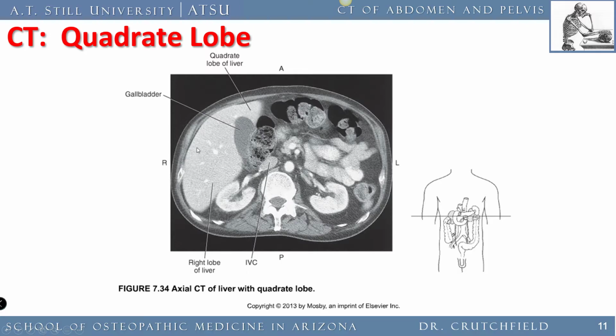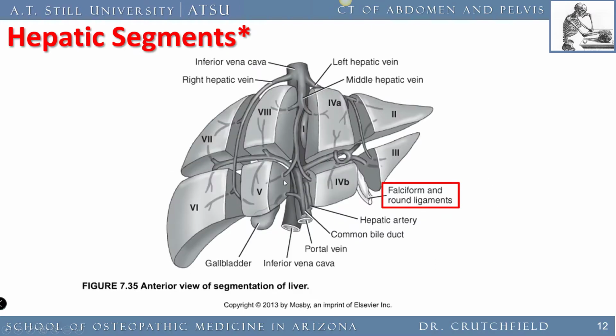We have, of course, the right lobe, and we can't really see the left lobe because I can't see the falciform ligament here. So please don't memorize these segments, but they're based on the embryology and the anatomy. So the falciform ligament with its ligamentum teres, or the round ligament, separates the left lobe and the right lobe of the liver. And the left lobe is made up of segments 2 and 3.